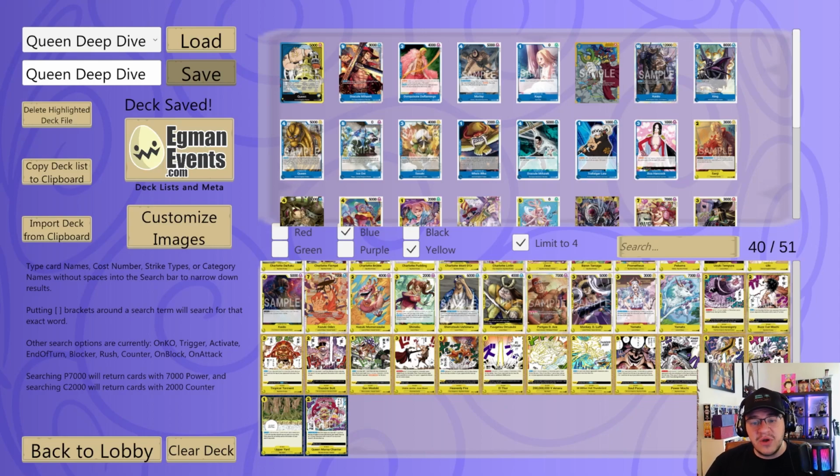Today we're going to be starting off with Queen. You know I'm planning to play Queen for OP04. I posted a couple videos from my stream. If you haven't checked out my stream, go check me out on Twitch. We stream on Sundays around 7. And I just want to show off a couple different options that I've tried out for Queen and what I think is the best option, as well as what I think some other options could be.